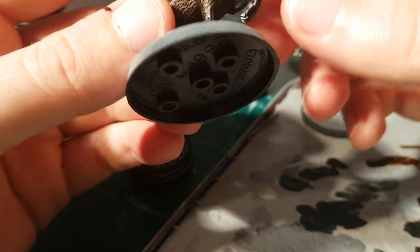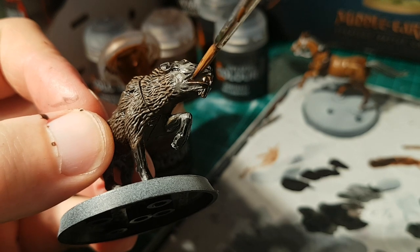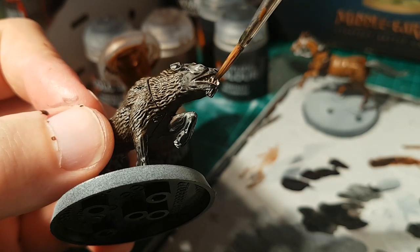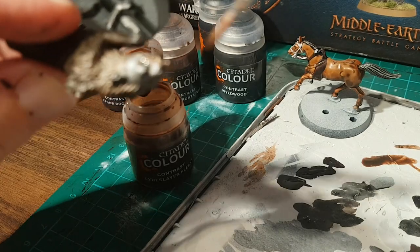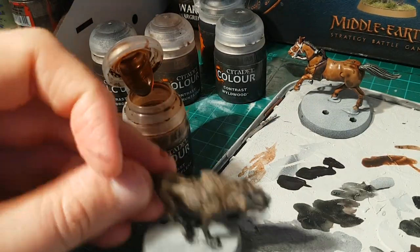It doesn't have to be accurate. And we've got a wee bit too much. See how that kind of pulls in there sometimes? You want to just take that away. You don't want too much pulling in there. And you can just do that by drying your brush and then dragging it back through there. And it'll just take that out. That side looks fine. So, that's what you're left with.